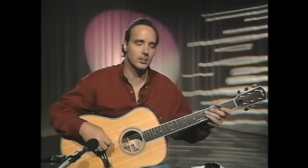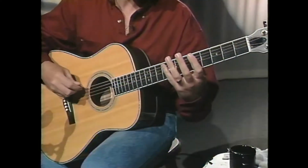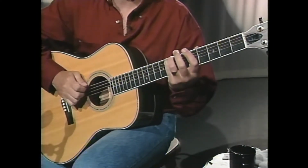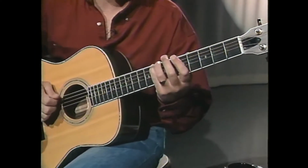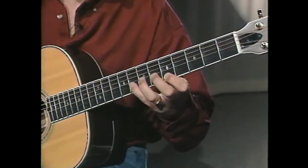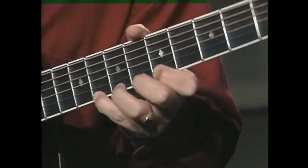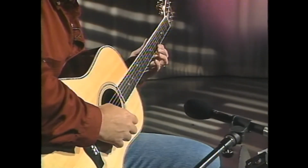Let's shift that up to C major pentatonic. C major pentatonic would be in 5th position with our little finger on the C note, fret 8 on string 6. There's our major pentatonic note, and then the riff just plays the same. A little bit easier to play up there to get that bend. Let's try that at home.